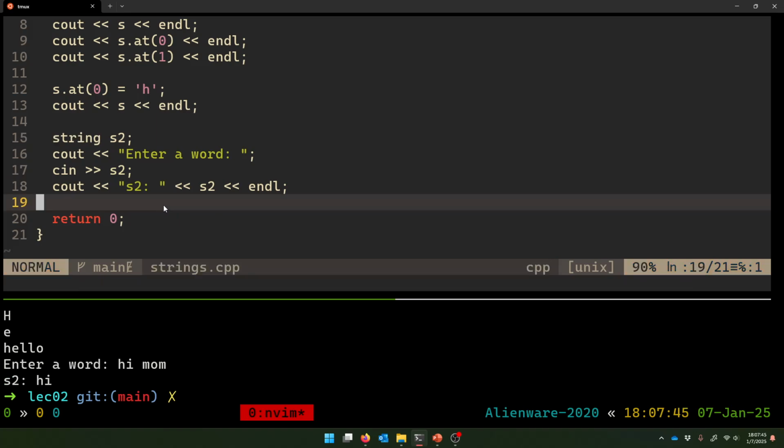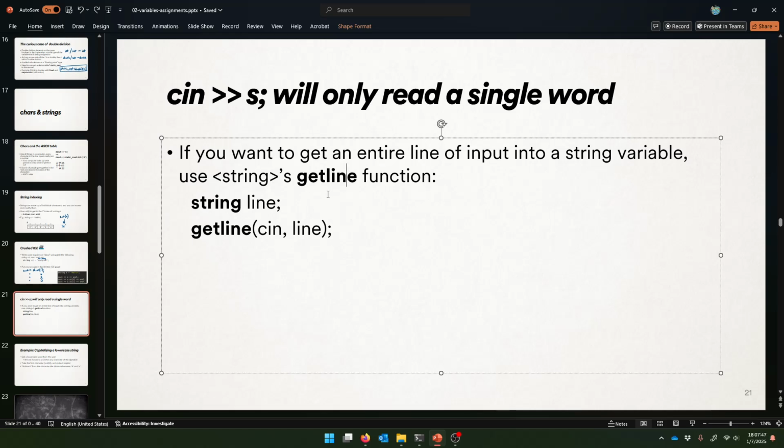All right. If you wanted everything, if you wanted an entire line's worth of stuff until the user types enter, then you use what's called the getline function. All right. So here's how you use it. You make space for what you want to fill, like make a string variable again, and then on a line by itself, you call this thing. It's called getline, and you ask it to do work for you. All right. So you say getline parentheses cin comma line. So that it's like get an entire line out of cin, out of the user's keyboard, and shove it into this line variable. That's like the two-step process.